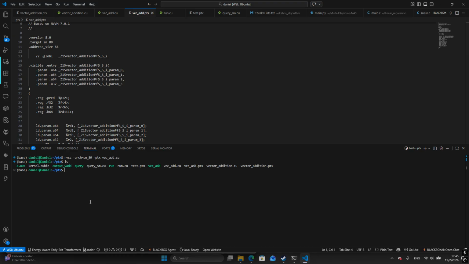Then something that I can do is see how this code executes in the PTX representation. So to generate an object, something that I can do is call ptxas, specify my architecture, which will be sm_89, then give my intermediate representation of the code, and with this generate the kernel that I'm going to call addition, kernel addition, with the extension cubin.